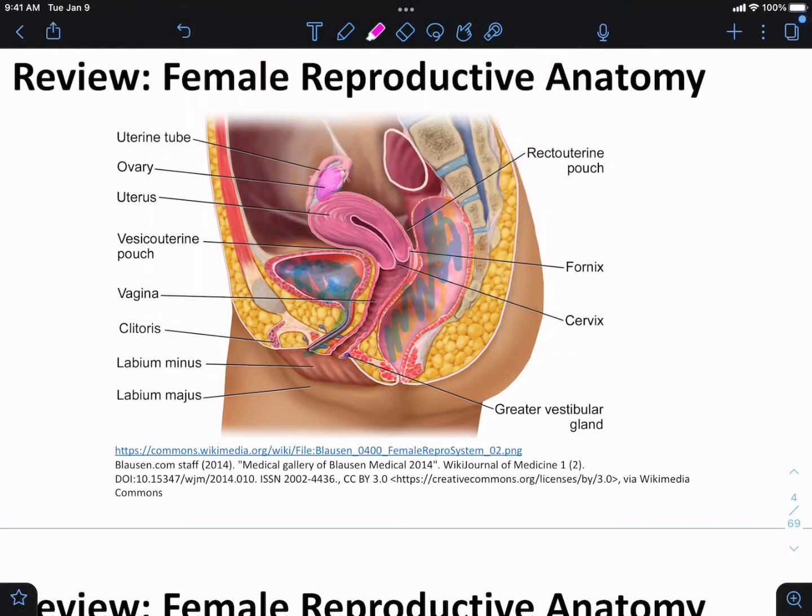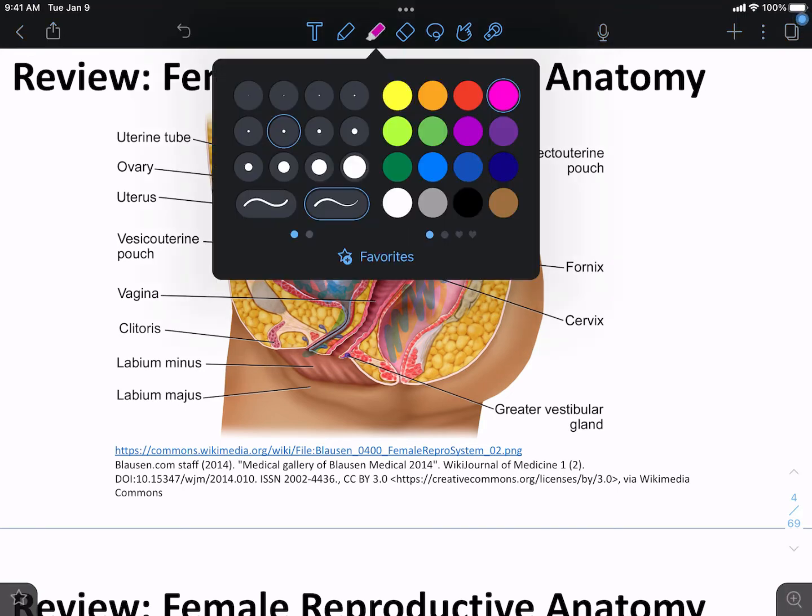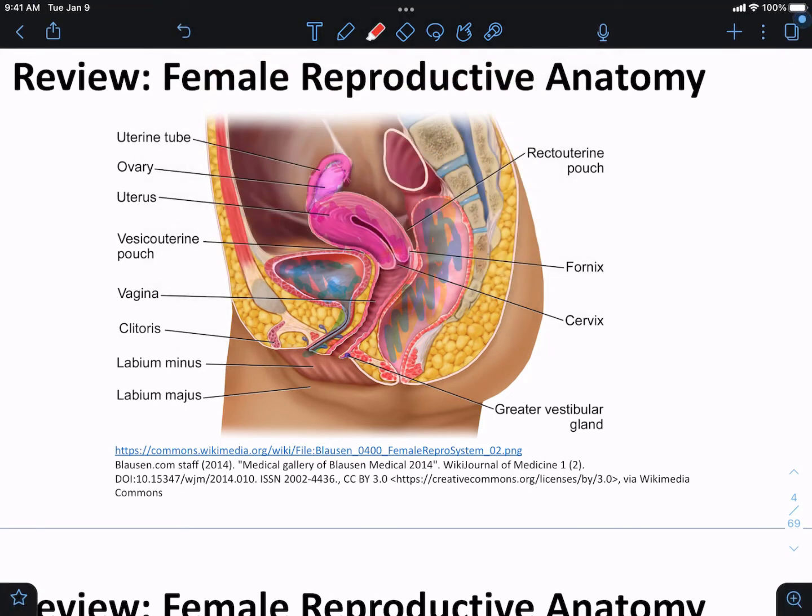So looking at the reproductive organs, then we have, of course, our ovaries. Those are going to be our gonads, and you can only see one of them here, but there are two, a right and a left. The fallopian tubes, as shown here, then merge with the uterus, shown here. At the base of the uterus, right here, we have our cervix.